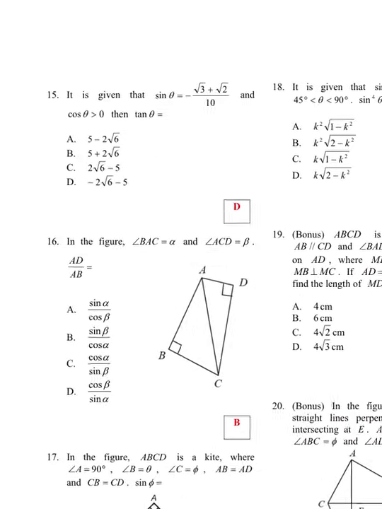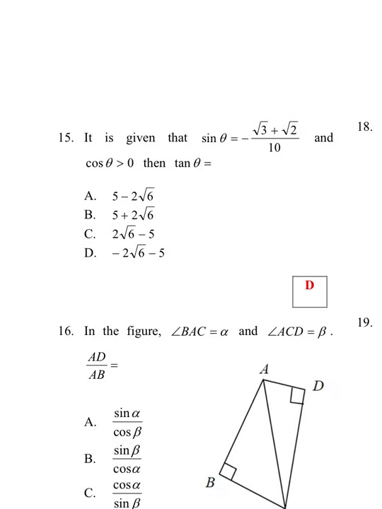Okay, here comes the most challenging page that I think most of you would like to understand more. Okay, for question 15, there should be a square root sign right here. Since this is a negative ratio together with cosine theta to be greater than 0, we know that angle theta lies in quadrant 4 and you should expect tangent theta to be negative, and therefore you should only choose C or D.